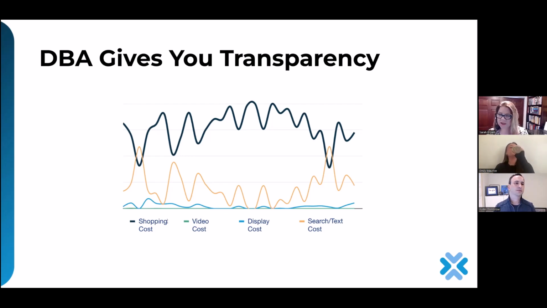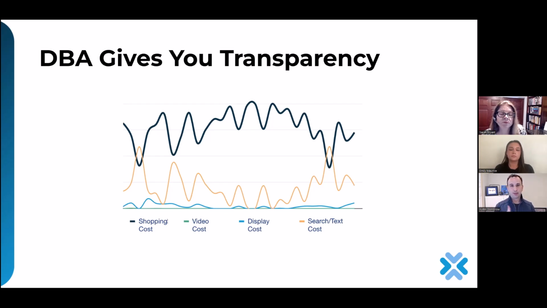Is it possible to see PMax traffic on Google Analytics and see what channel it's attributed to, like if it's attributed to display? Great question. So that actually ties well with this chart. The quick answer is there is a channel called cross network. Google does not reveal, it's one of these transparency veils. Google does not reveal in Performance Max where you're serving or how much you're serving or the return.